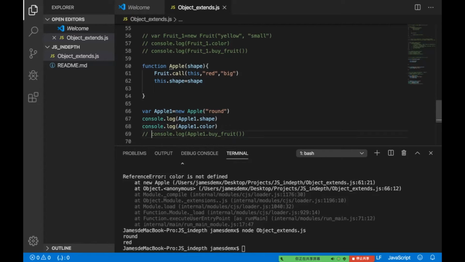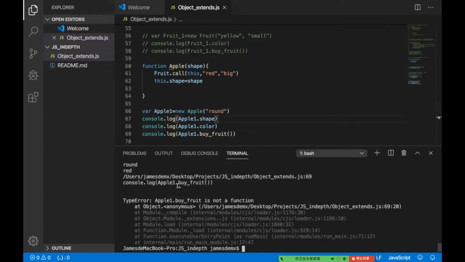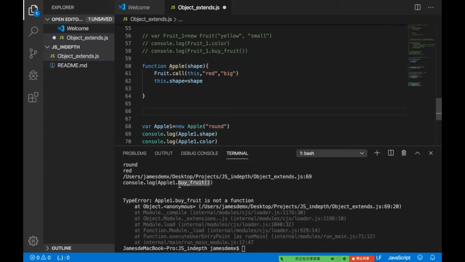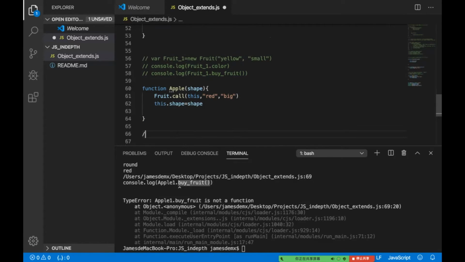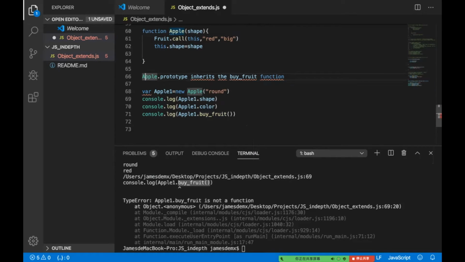And then let's just try the next one to see if it also has five fruits. It has an error because we cannot really regularize these functions. So there's something really wrong with it. We have to deal with it a little more. First, how can we really inherit the one function's methods? I just repeat, if Apple prototype also inherits the buy fruits function, which is in the prototype of fruit, if Apple prototype inherits fruit prototype, then everything will be done.